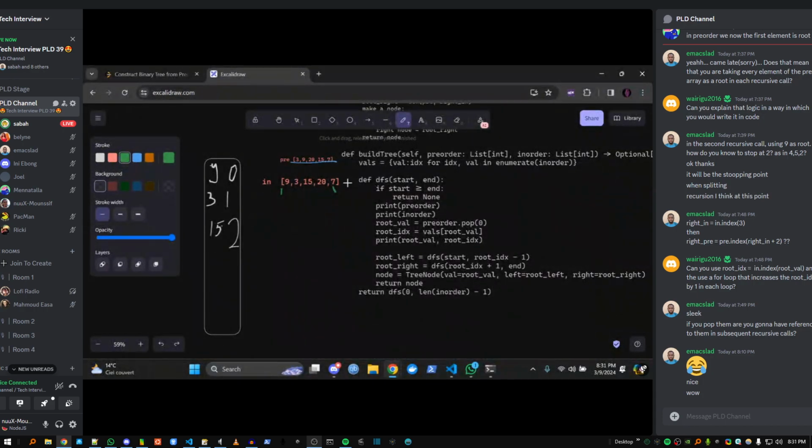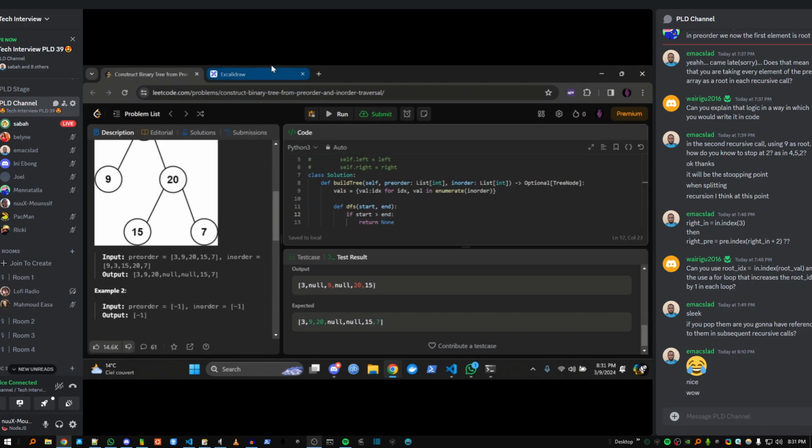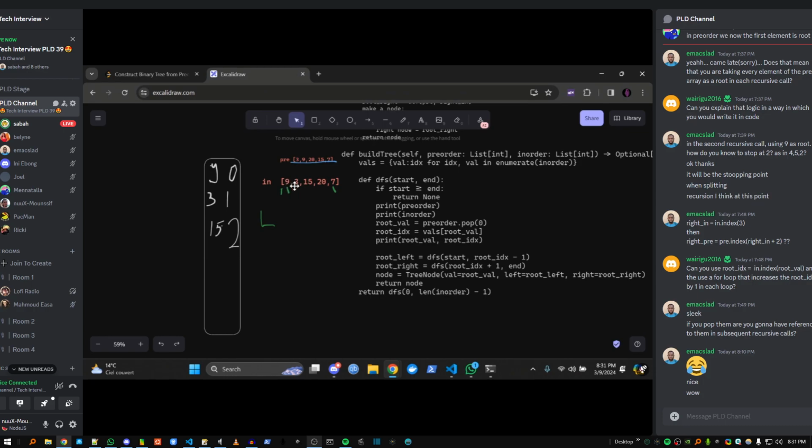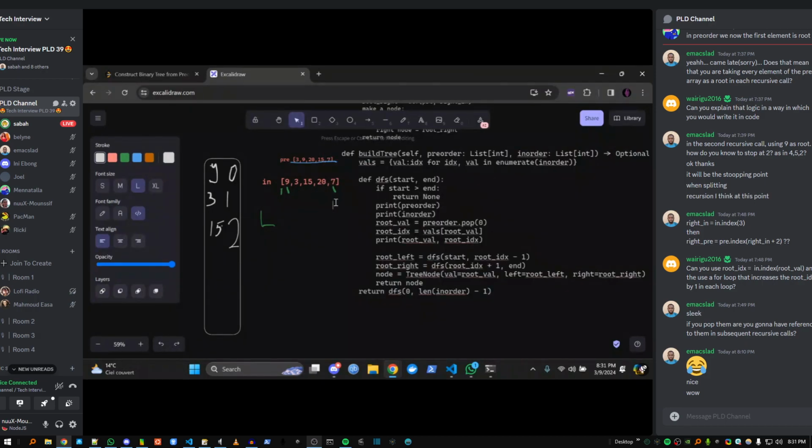At the first call, I would give it the same 0 for the left. Now for the left, the start would be the same, which is 0, and the end would be root index - 1. It would be this again, right? Oh, wait. This should be bigger than, because if this should still return something, it should not return none. So this should be just bigger than, because we still want it to go through the rest of it if we still have just one.